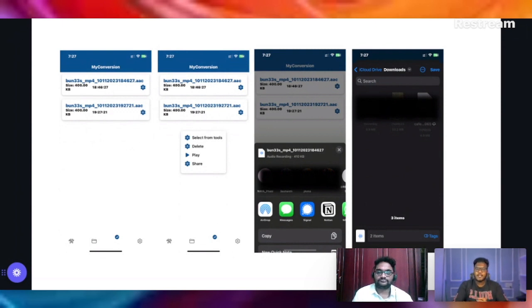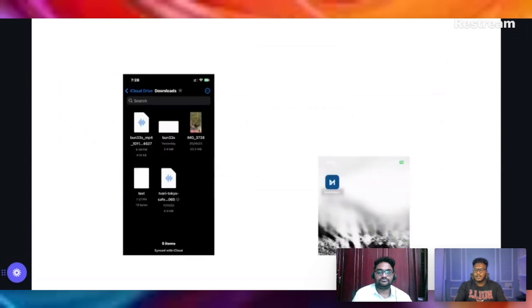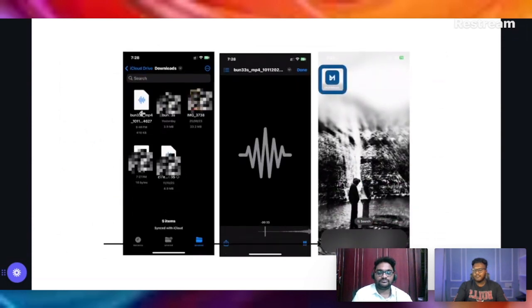In iOS we say save to files; in Android we'll say save to file manager or something. In the same way, I saved the file to the downloads folder, and you can observe I got the file 133s underscore mp4. I played it and verified that I'm getting the respective audio.